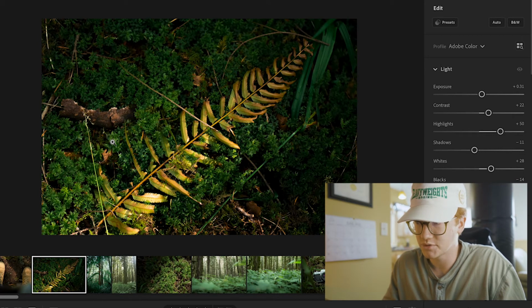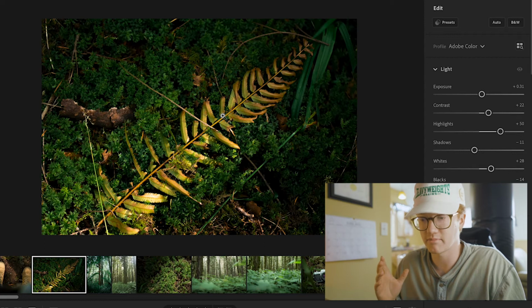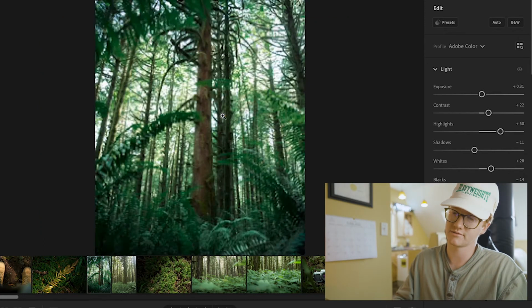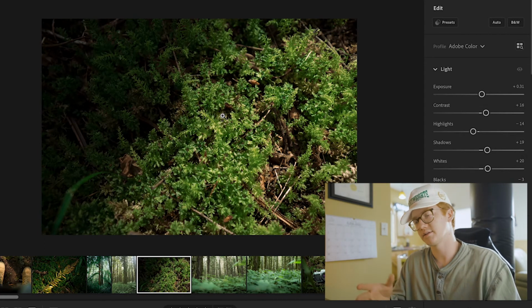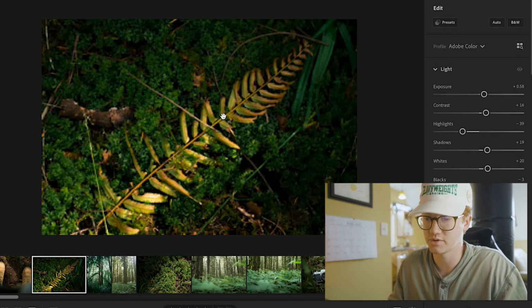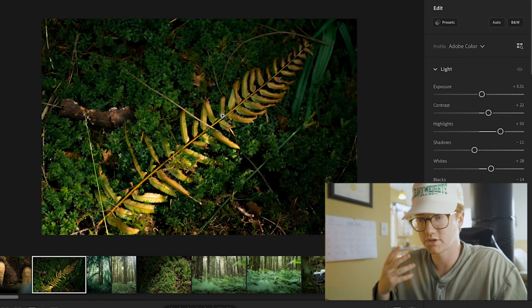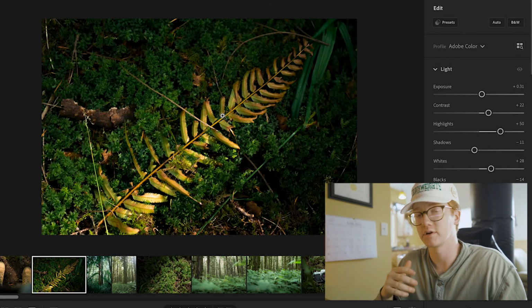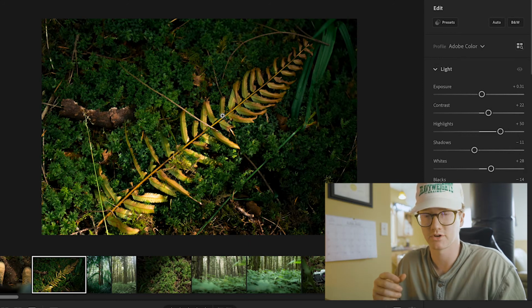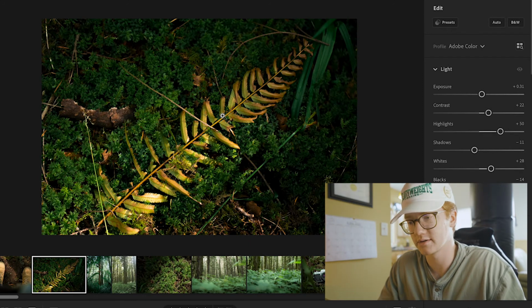So yeah, not too much to say about this. I just think it's a much more interesting image. As soon as I look at this image, it's like, oh, it's some grass. But with this image, you almost notice the grass after the fact that you look at the fern. And that's what you want in a picture. You want your eye to be immediately drawn to the subject.